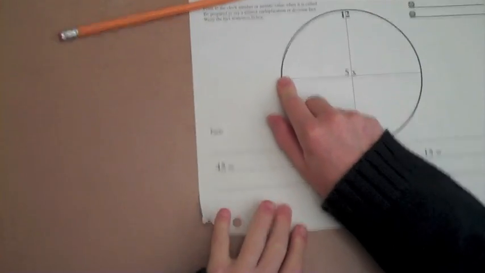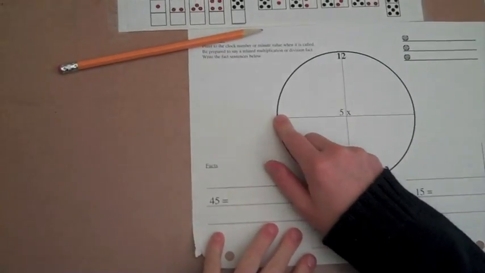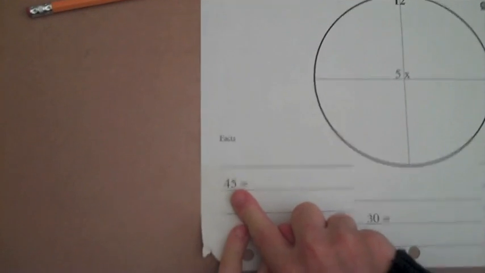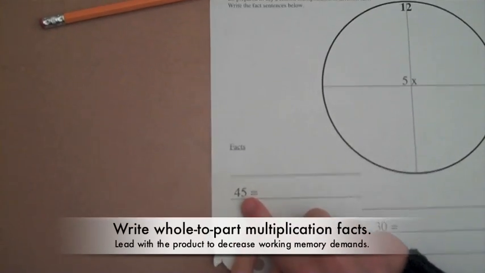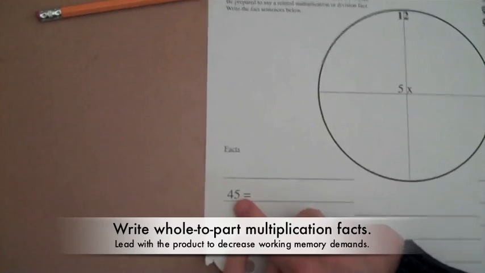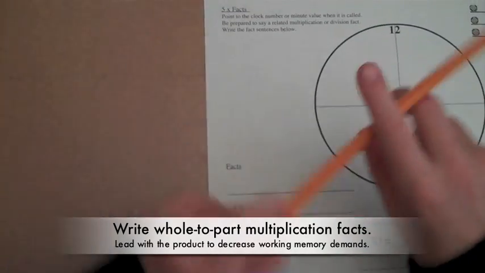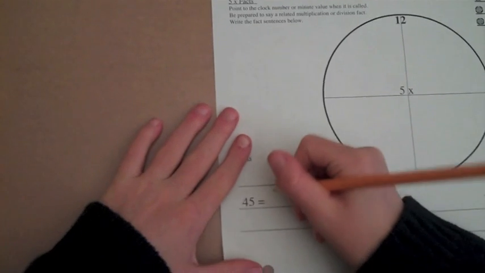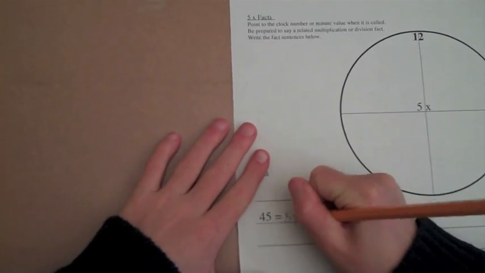That's 45 minutes. Can everybody look at the bottom of their paper? Can you find a sentence starting with 45? Nice job. OK. Let's make a sentence there. You ready? 45 is 5 times, and we're writing, 5 times.